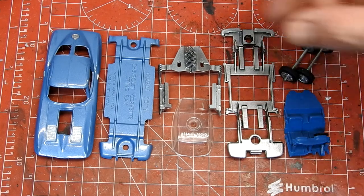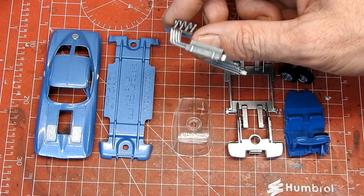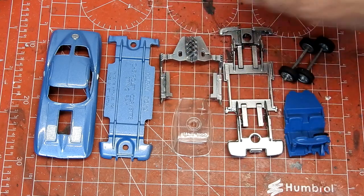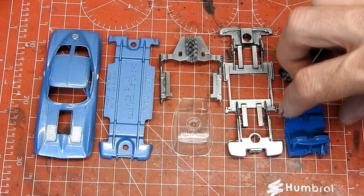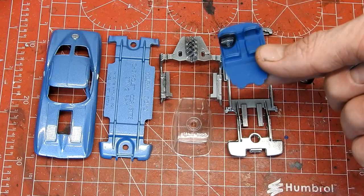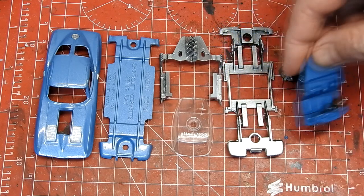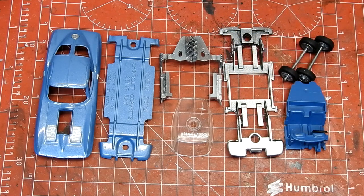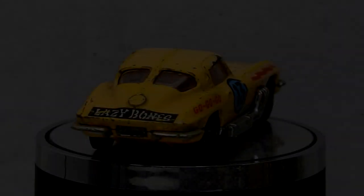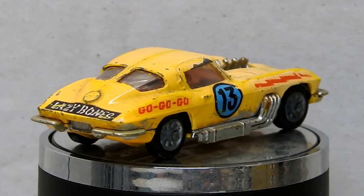Here are all of our parts finished and ready to go back together — see the chromed motor and bumper parts. I detailed the steering wheel on the interior and the body parts have been given a nice coat of gloss. All that's left to do is throw the parts back together and screw it up with some button head screws.